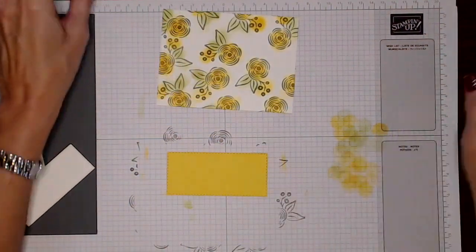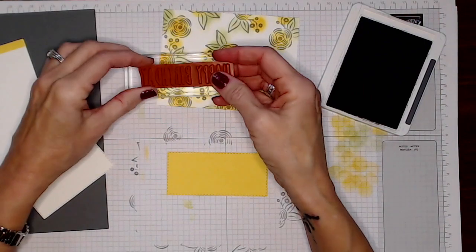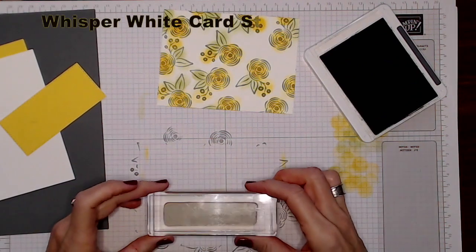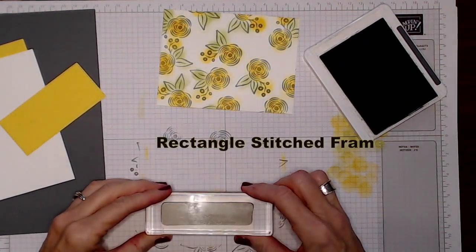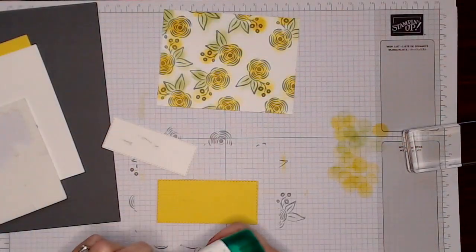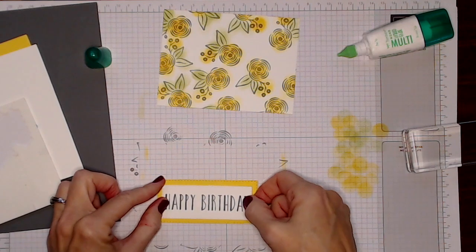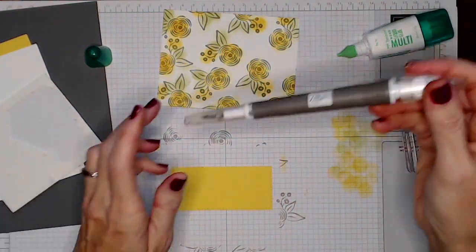All right, the next thing we're going to do, I'm going to take my basic gray, and I'm going to place Happy Birthday on my block. Let's see if I can get it lined up correctly. Okay. All right, so I'm going to stamp this onto my rectangle. Ta-da! I'm going to adhere this to the Daffodil Delight rectangle first. So we're going to adhere that down.